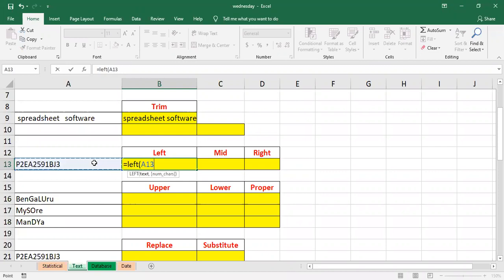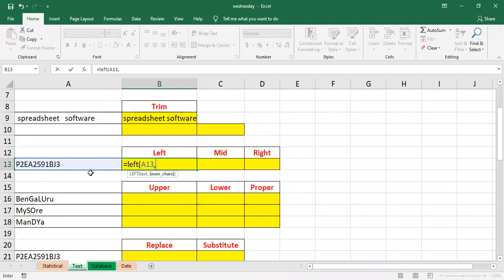Select that cell, then give a comma. Now number of characters. I want to extract P2E from the left of this text, so I have to count till E. P2E. Totally I want 3 characters from the left side of this text.